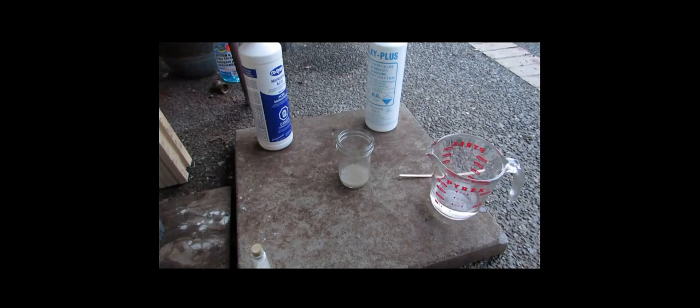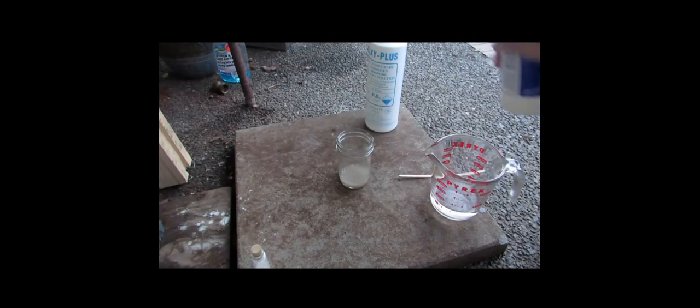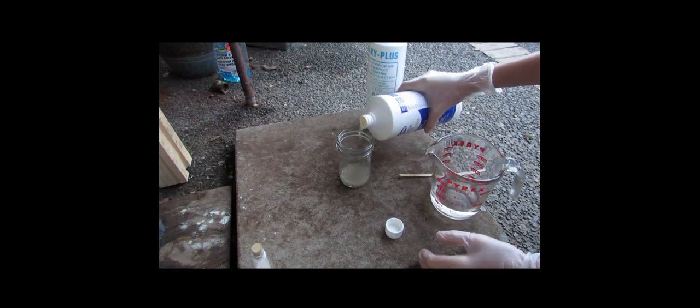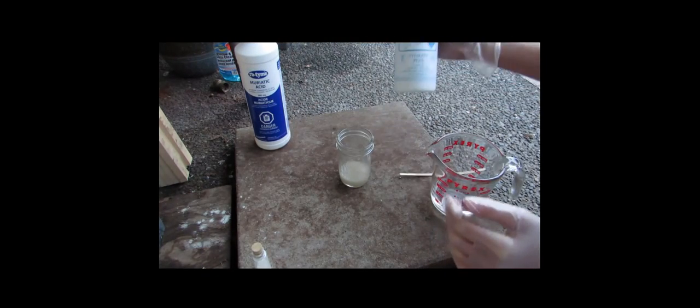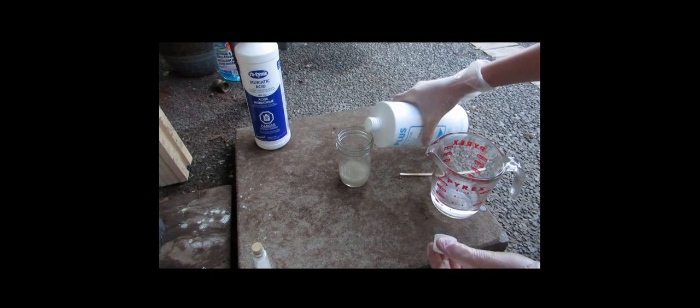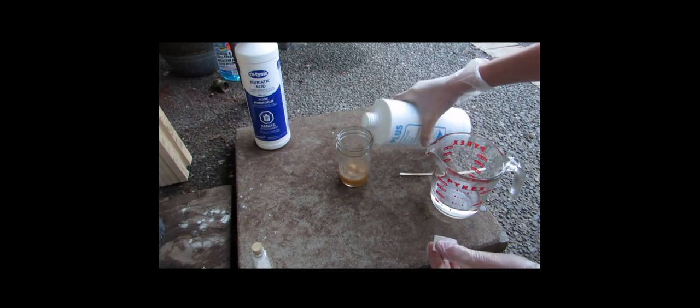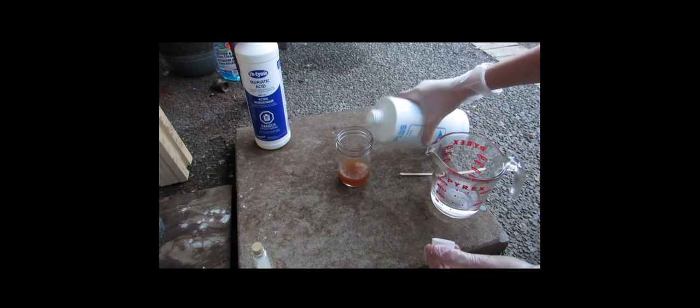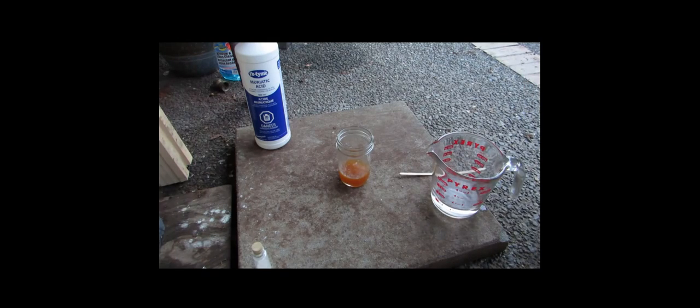Okay, so that appears to be dissolved pretty well. So now we're going to add our hydrochloric acid. This is muriatic acid, which you can pick up at Home Depot or something. So I'll add a bit of that into there and we'll seal that up well. And then we'll see what happens when we add our hydrogen peroxide. I got this from a pharmacy. It's food grade, 30% concentration. There we go. It turned color. I think that means that we've confirmed presence of iodine in there.